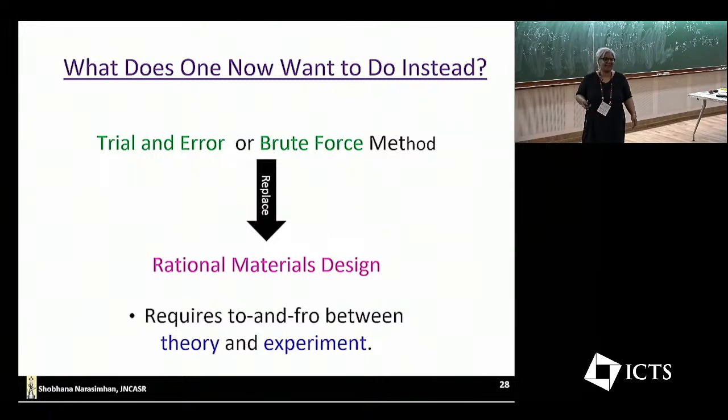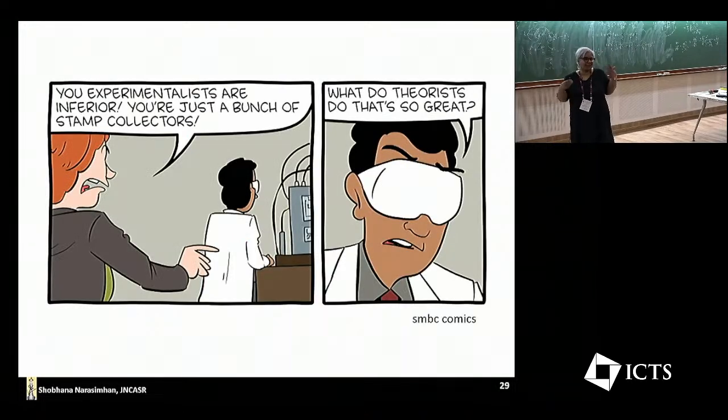You'll realize in a second why I asked you, because I'm going to talk about theory versus experiment in physics. It's traditional to have a lot of joking, cursing between the two groups. So here is this comic where a theorist is saying, you experimentalists are inferior, you're just a bunch of stamp collectors. It is not an uncommon view, even today, I can tell you. And then the experimentalists say, what do the theorists do? That is so great. So as examples of these two, I put in two quotations.